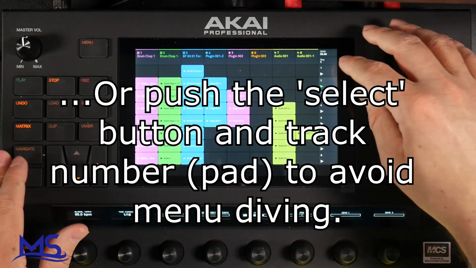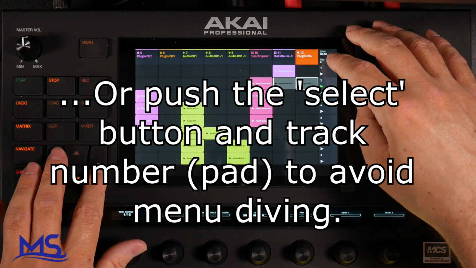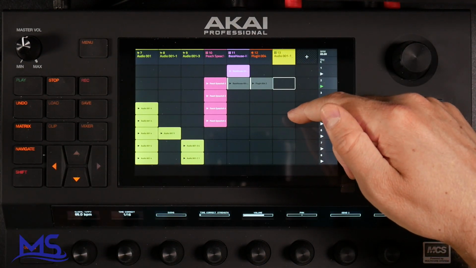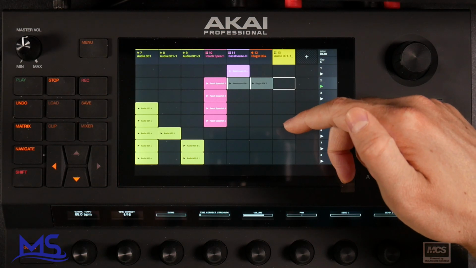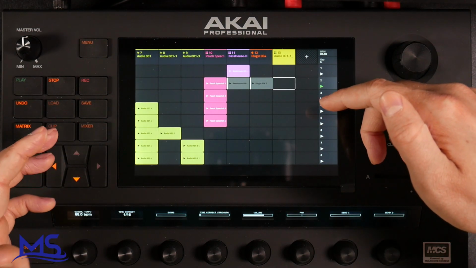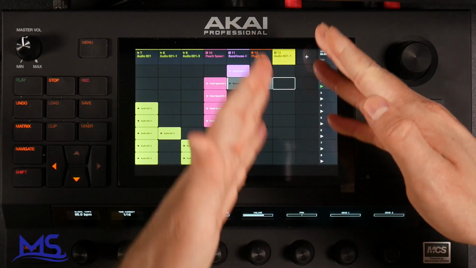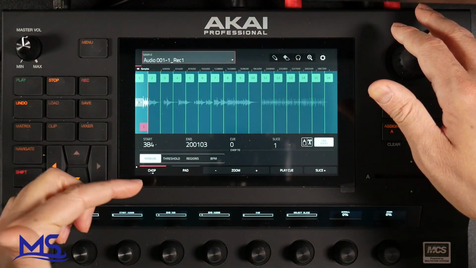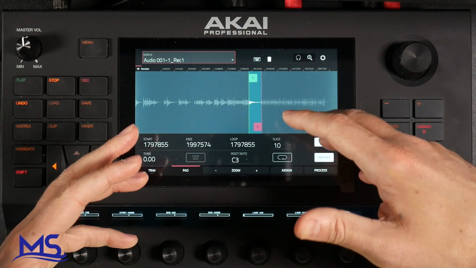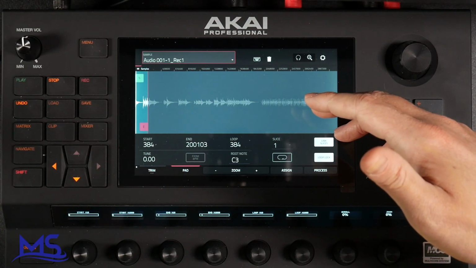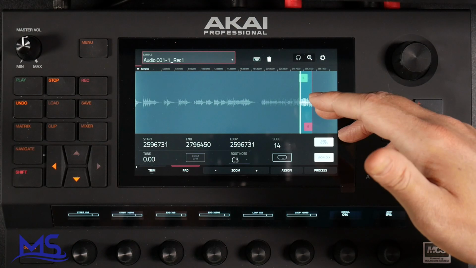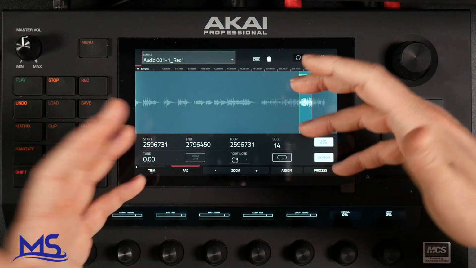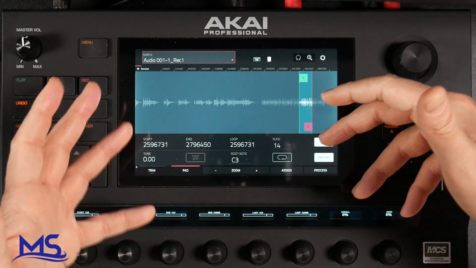So if I go back to my matrix, you can see right here, now I can play them with the pads. So the cool thing is, now if you have that selected, if you come back over here and then go back to your sample editor, pads, now you have access to get them on the pads. So now you can basically go in there and set your start and end points to your slices.